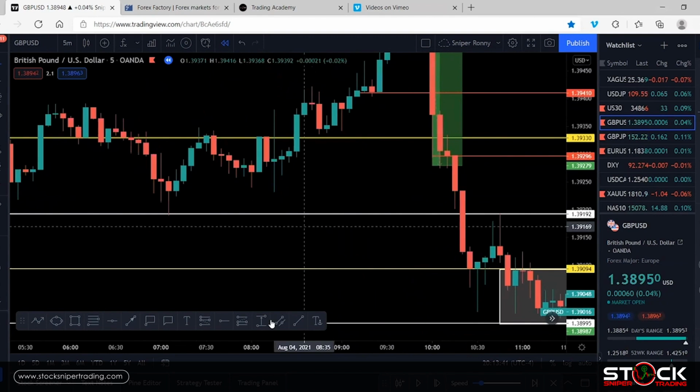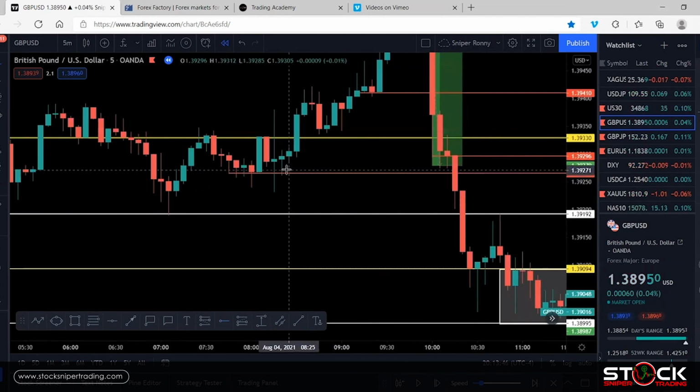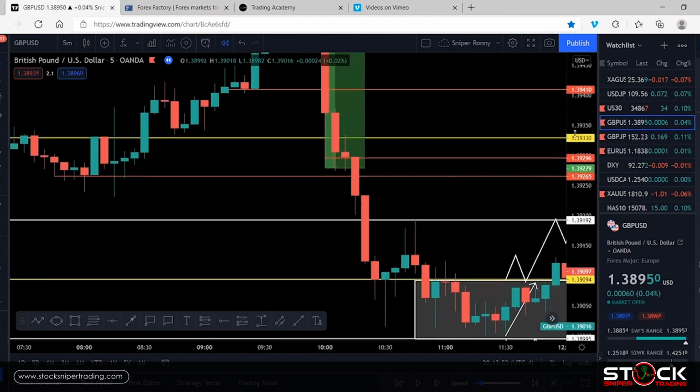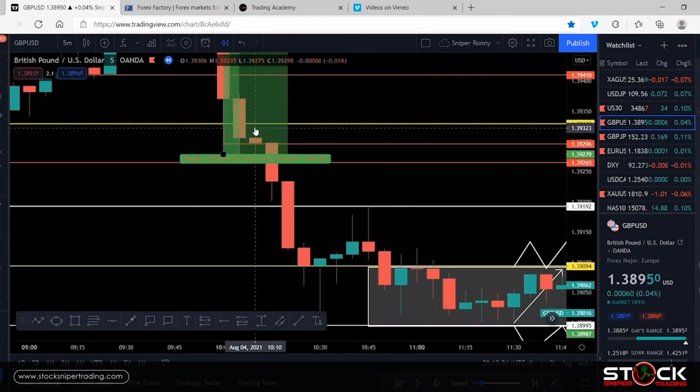Next level where I'm looking to take profits, I'm eyeballing this area. Okay. So this was a previous level. Okay. And then back down, white line is my hourly support. So this thing is like bleeding, guys. Then you get a pause candle. A pause candle, guys, is a neutral candle. We did this the other day. This is a spin top candle, neutral, 50-50. This is not enough for you to like get out of a trade.